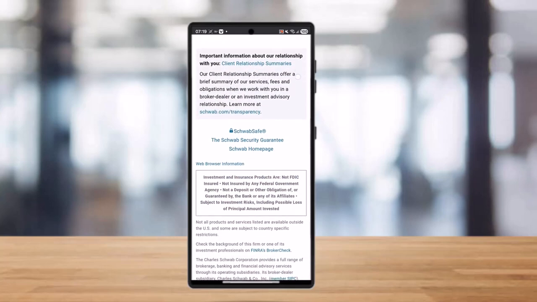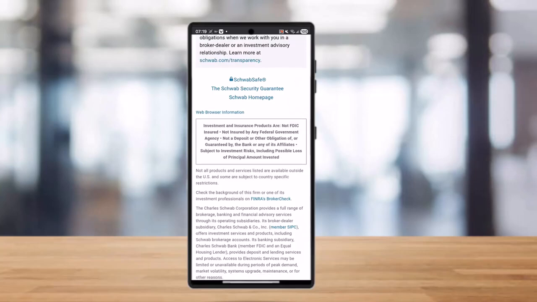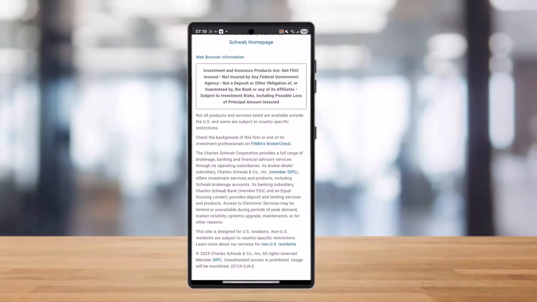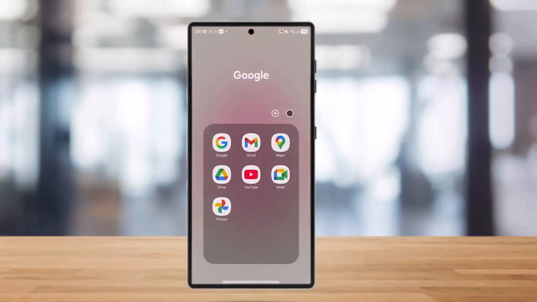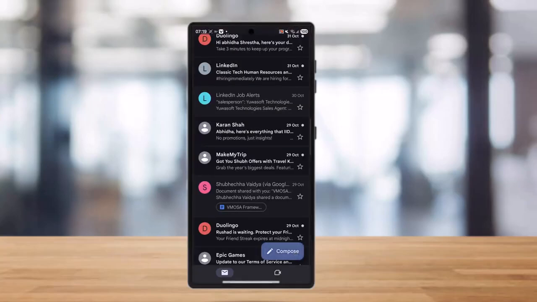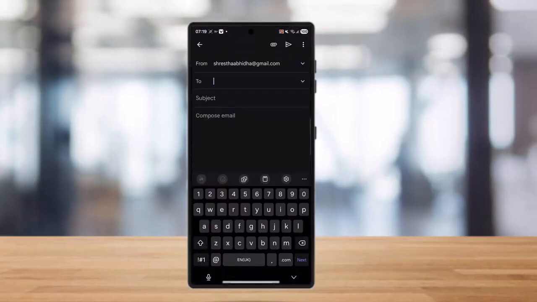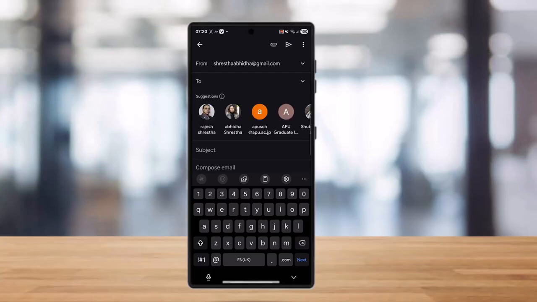After this, you can simply enable two-step verification by finding it in the information section. After this, you can simply contact Schwab for physical key setup. You can simply email them, or you can have them call, or chat with them through their bot. So you can register your physical security key and you're all set.